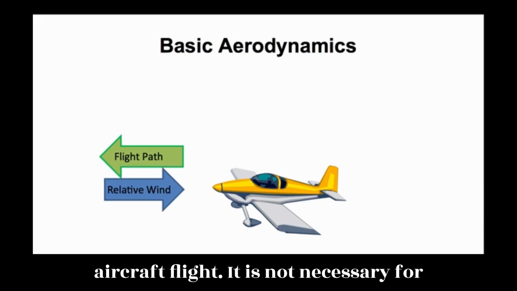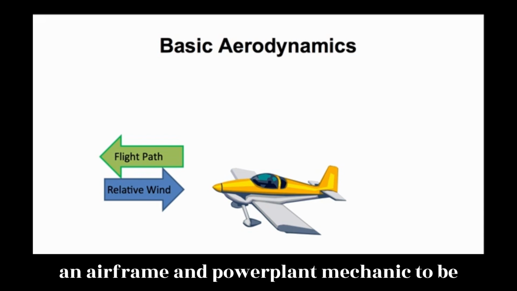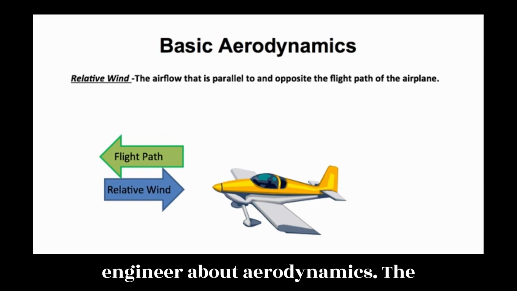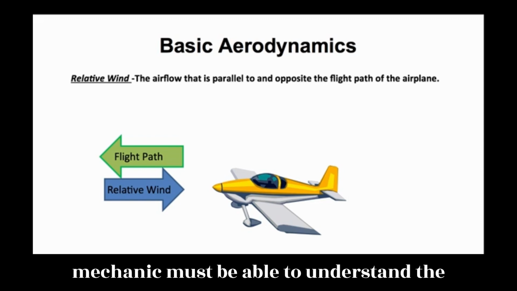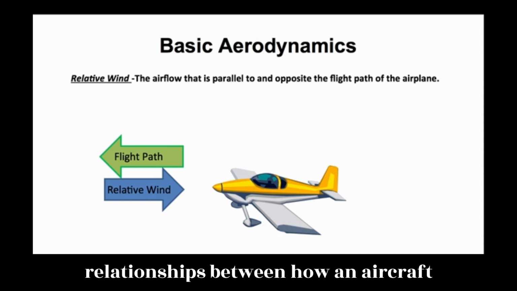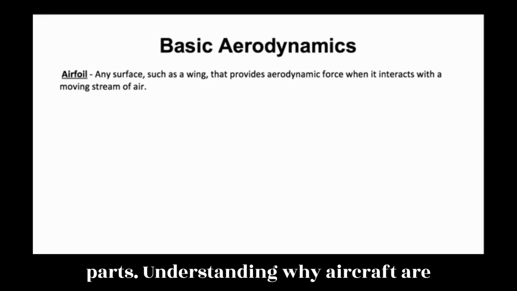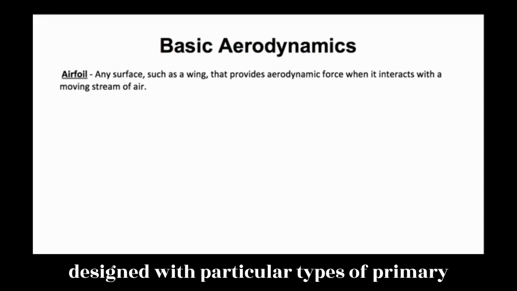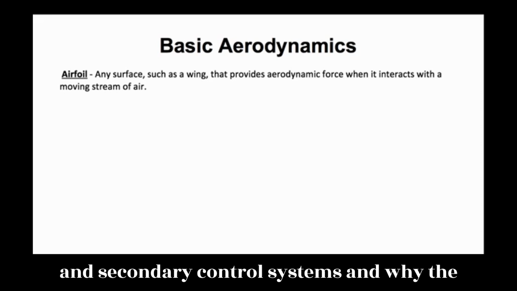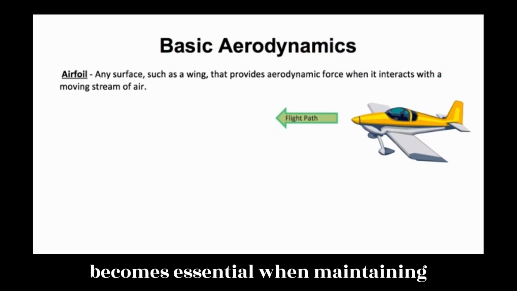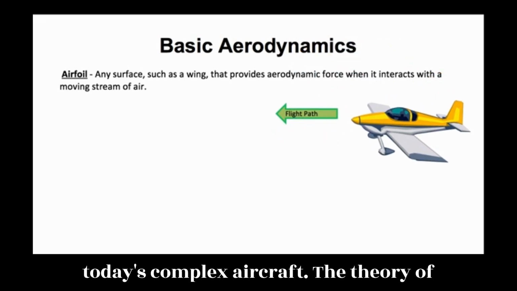It is not necessary for an airframe and powerplant (A&P) mechanic to be as knowledgeable as an aeronautical engineer about aerodynamics. The mechanic must be able to understand the relationships between how an aircraft performs in flight and its reaction to the forces acting on its structural parts. Understanding why aircraft are designed with particular types of primary and secondary control systems and why the surfaces must be aerodynamically smooth becomes essential when maintaining today's complex aircraft.